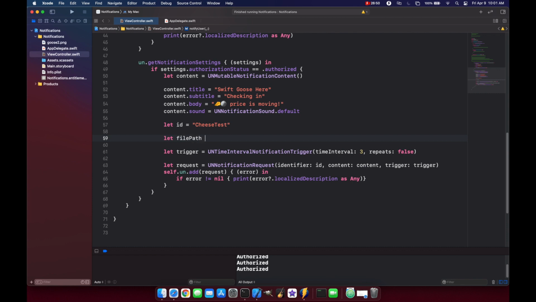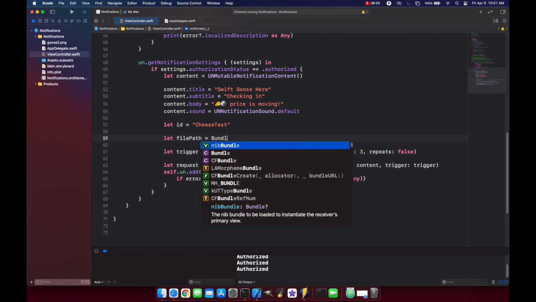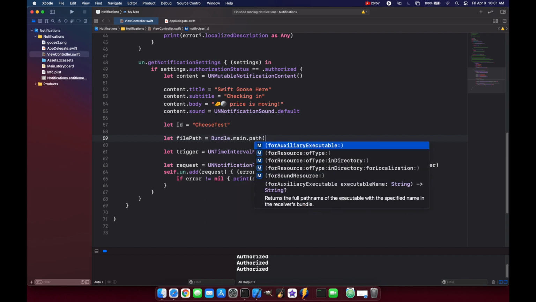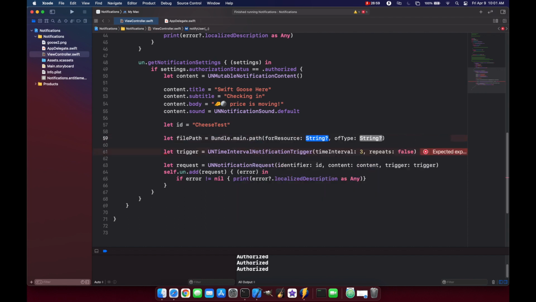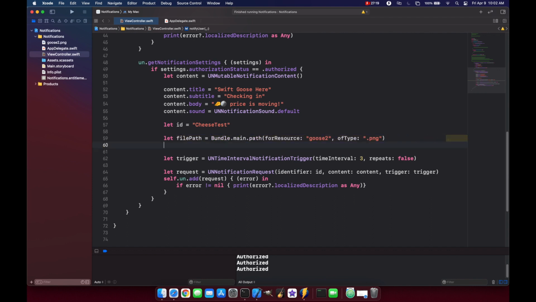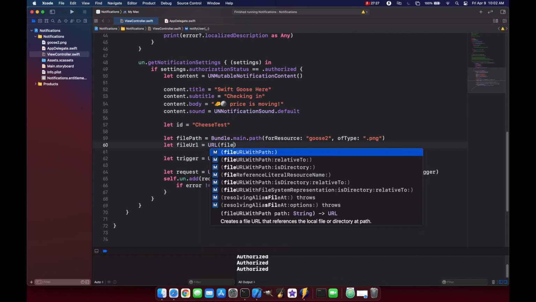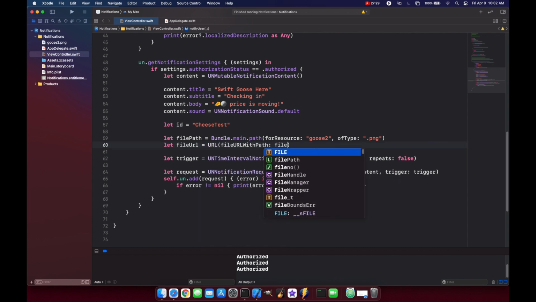Let file path equal bundle.main.path for resource, and we want to grab our Goose 2 of type .png, and this corresponds to our Goose 2 image that we added above here. Let file URL equal URL of file URL with path, file path.